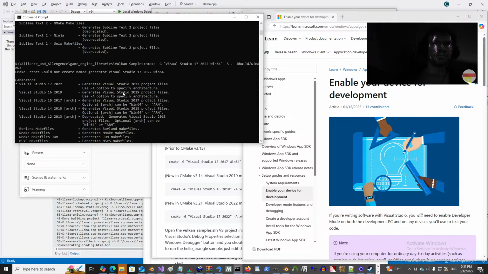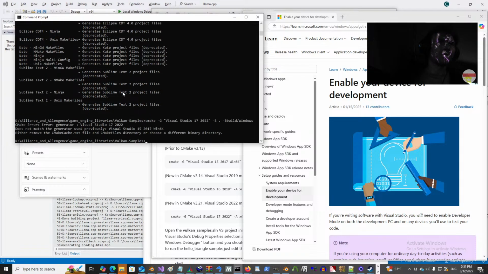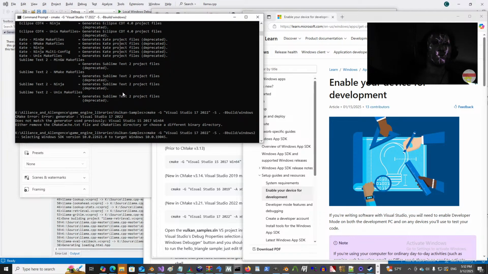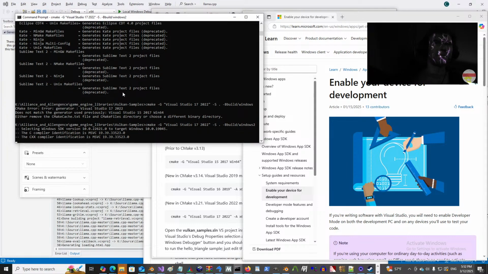And alright, so let's try that. Alright, so it's going to be inside of Windows too. The usual runaround.